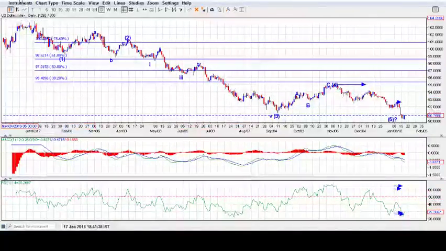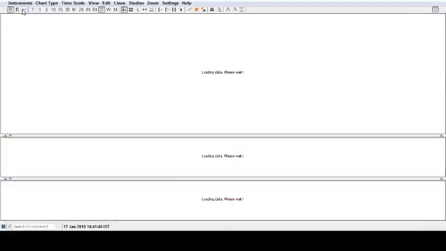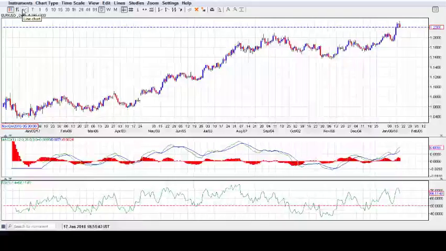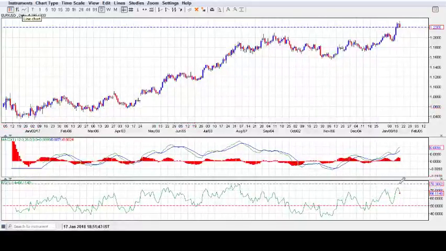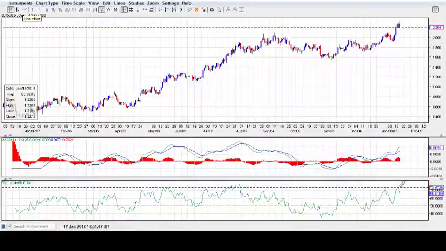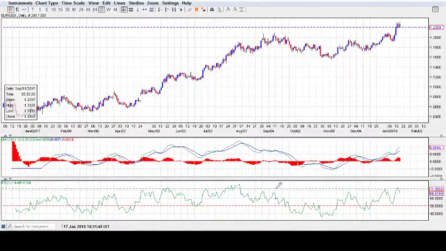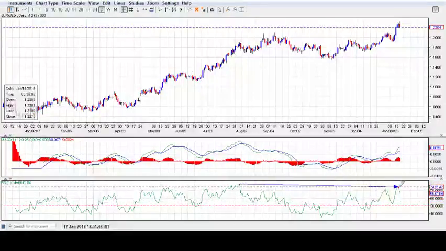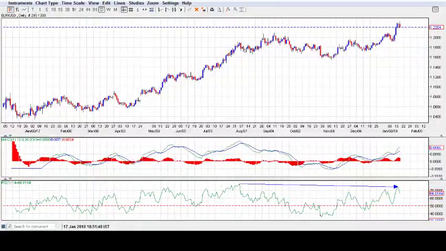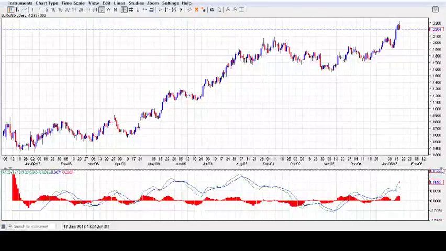And if you witness the Euro USD, it has not only drifted from the 70 band, but that is a bearish divergence as well. Okay, so good indicators, these oscillators.